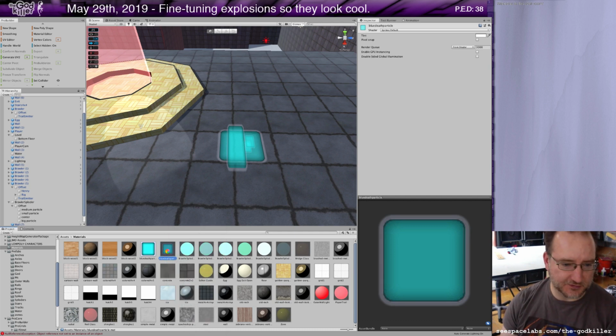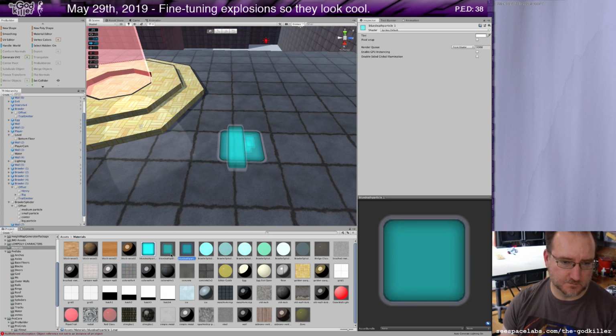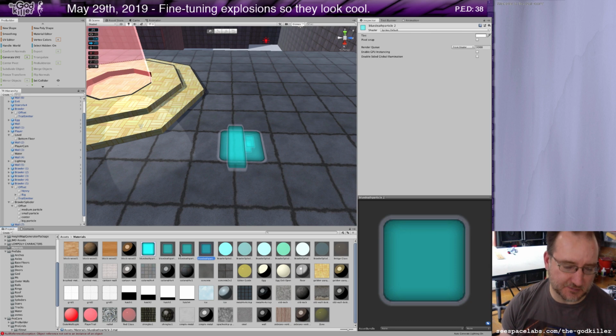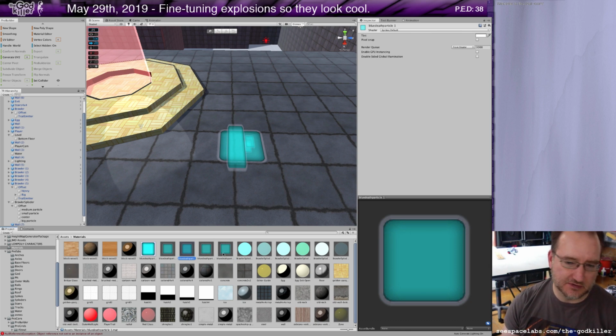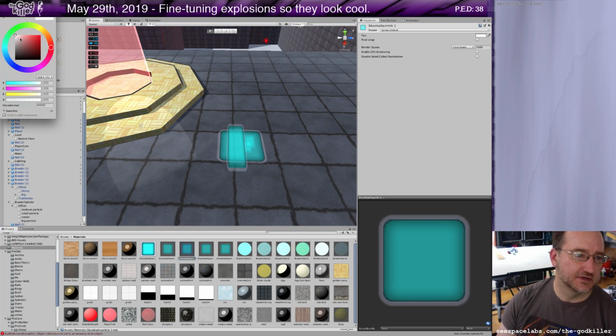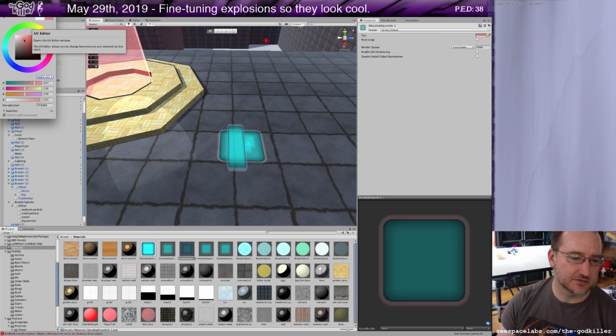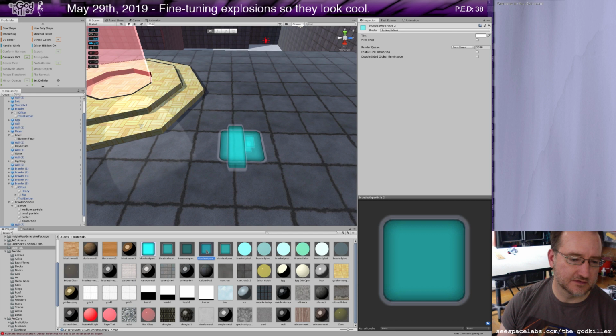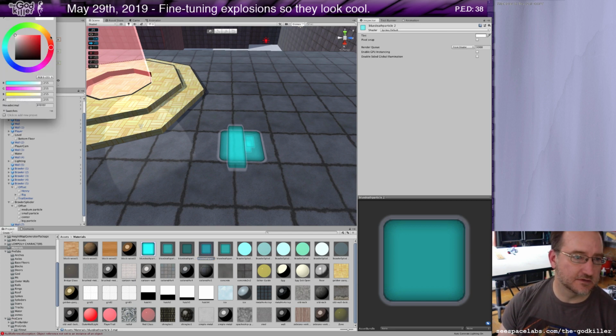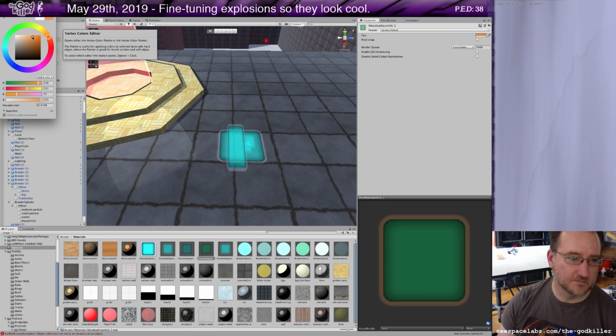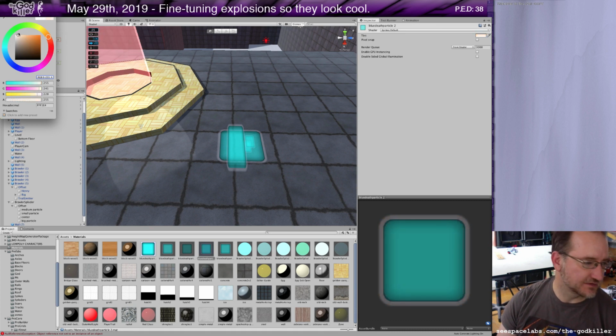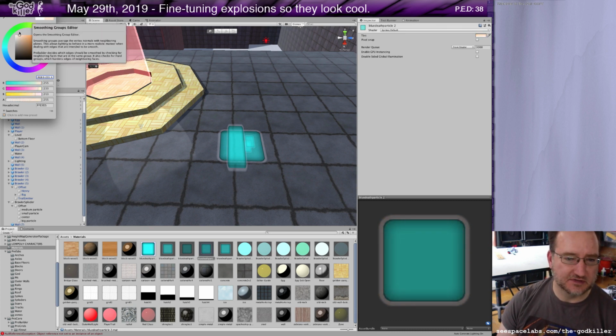Some variations on this material so I can get a variety of colors. In my experimentation, I found that that was actually pretty valuable. So let's go with tinting it some different ways. We'll go a little bit that. I don't like how it's tinting the glow part of it. That part looks kind of not good. That's okay. That's okay. So that.